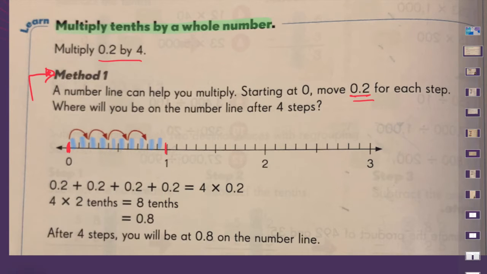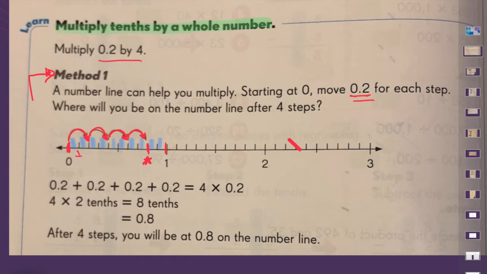We've divided each segment between the whole numbers into 10 equal parts. So if we were going to jump, here's 2/10, and here's another 2/10, here's another 2/10, and our final 2/10. So we've jumped 2/10 4 different times. We would land right here at what you would see as 8/10.